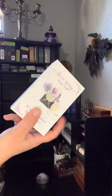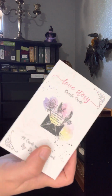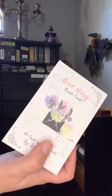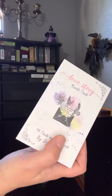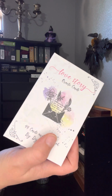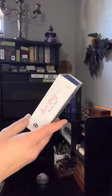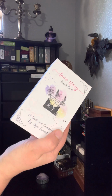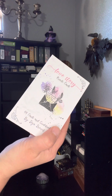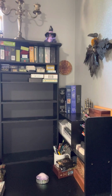I haven't found anything yet that it really works for. It seems to be very much relationship, love only, like personal one-on-one, like boyfriend, girlfriend, you know, whatever relationship you're in, an intimate relationship with somebody. That is what this deck is for. I've tried using it for relationships in general, people you're friends with, relationship to situations, and it just doesn't work well for that. But it's a beautiful deck.